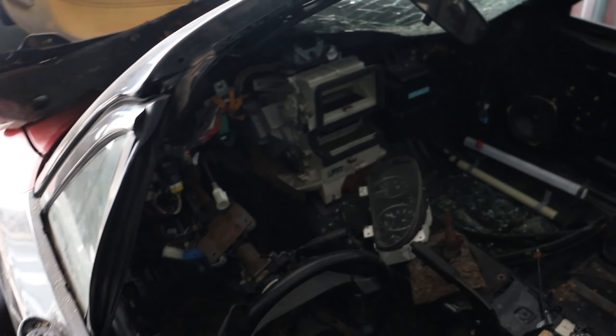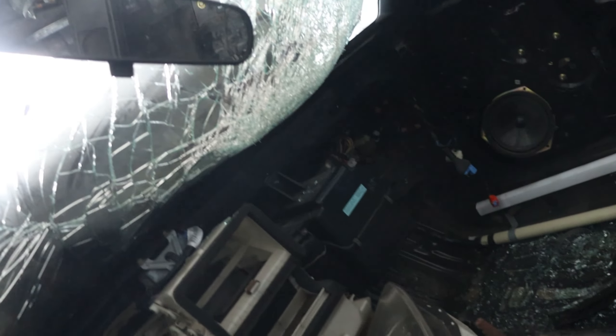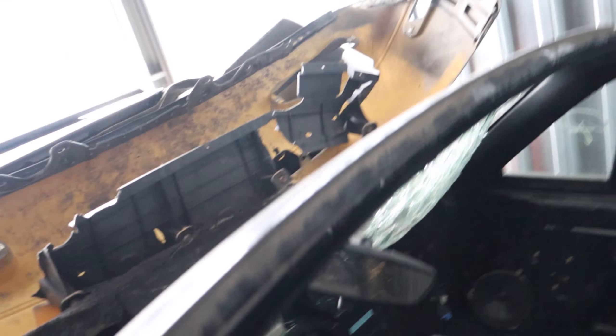The roll cage and the soft top we already did previously, so it is what it is. Now I have to figure out a lot of things, such as the dashboard — I'm not even sure if a '91 dashboard can fit in a '97. By the way, yes — this is a '97, not a '91 like the last one. I'm hoping that the dashboard does fit, but I've got to do something about that windshield too, because that's definitely going to affect the dashboard. I hope you guys have been sticking around. My apologies for the delay in getting these videos out, but I do promise we will have this on the road one day.